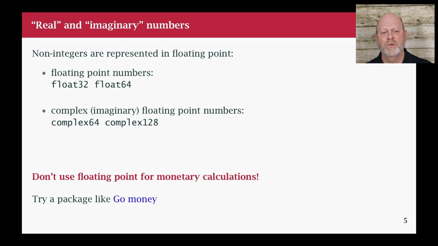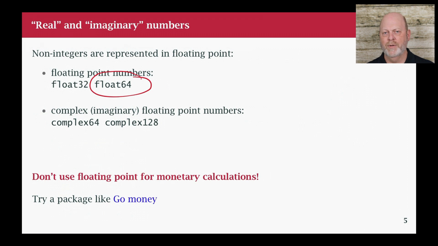But if I ask the question, what is the average number of students in my class per week or something, then that's likely to be a floating point number, a real number that we represent in floating point, because it's likely to be fractional. It could be 7.3 or something, and that's not an integer. Now, unfortunately, Go does not have a generic type for float, so they're sized. They're either float32s or float64s. By default, they're float64s.